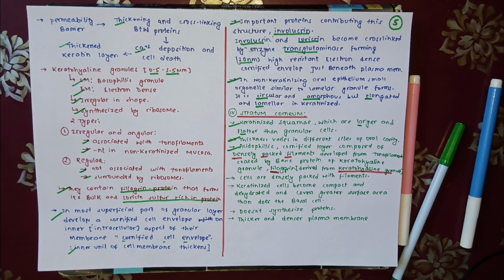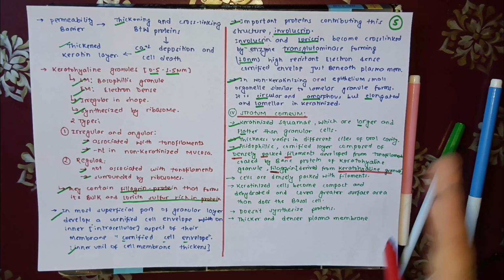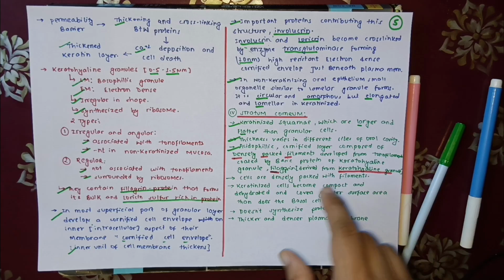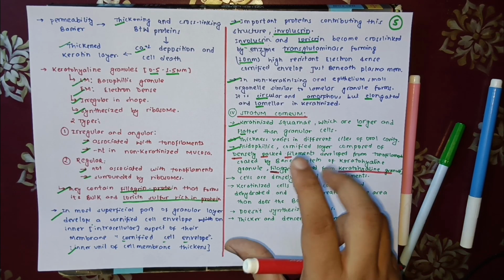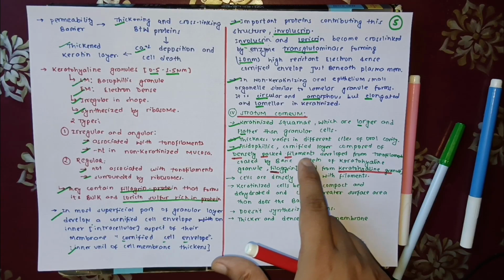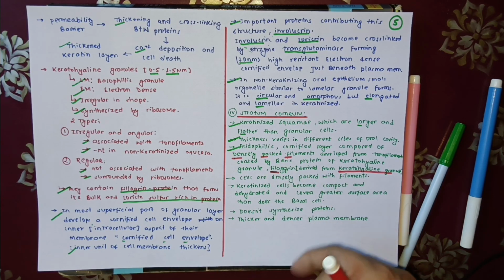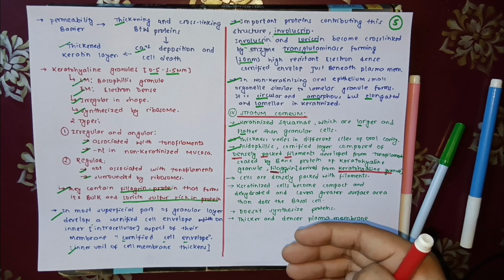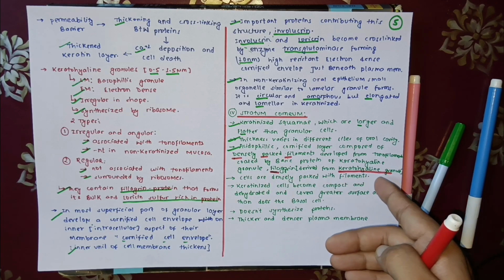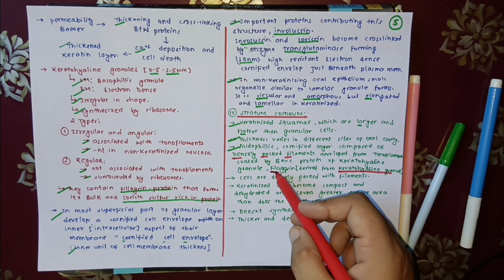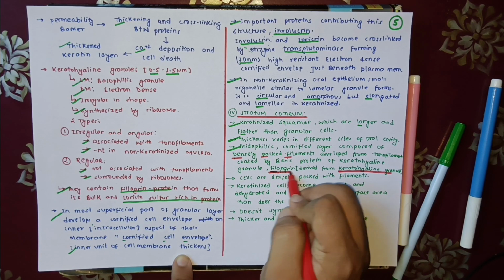Okay, so I think you have been confused a lot in this line, but listen to my words once again. What I am telling is that this stratum corneum is acidophilic, and it contains densely packed filaments, and those filaments are coated with basic proteins, and those basic proteins are derived from the keratohyalin granules, and those basic proteins are filaggrin. So this is very important.